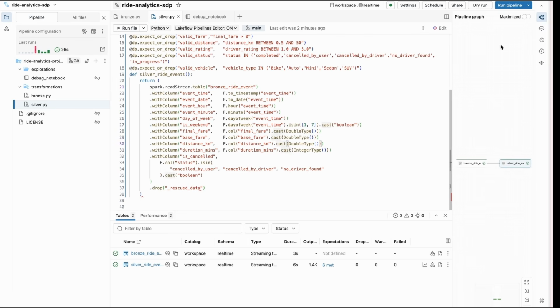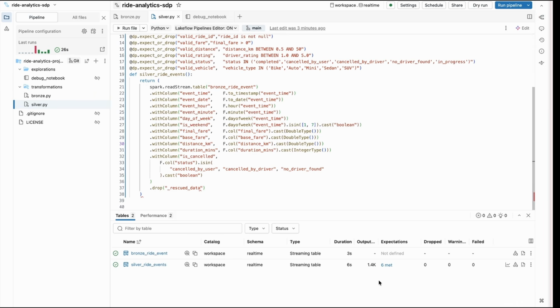Now let me show you a few of the things. First, I did not get any output for the first streaming table. Why? Because I'm reading the incremental data, but I did not run my simulated job after I loaded this table. So if I add more data into the volume, it will start reading only the new records. That is the expected behavior, because I want to read only the incremental data that is getting added. For the silver layer, you see that I got 1.4 thousand records.